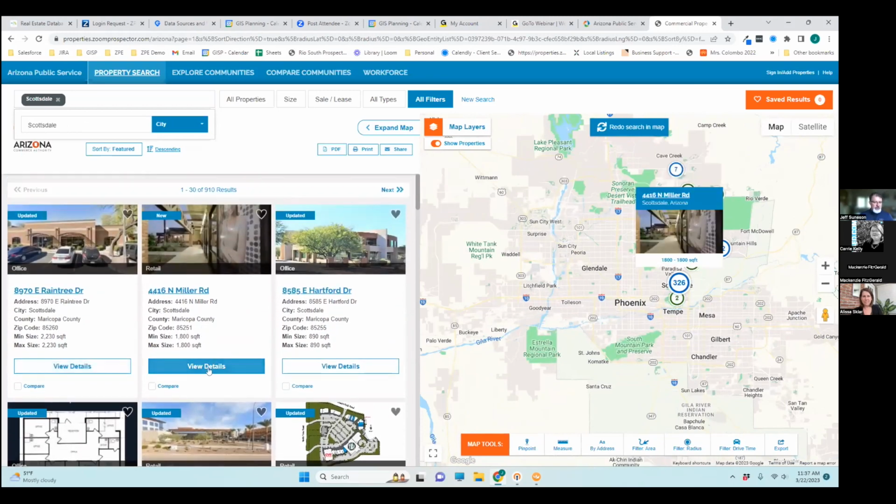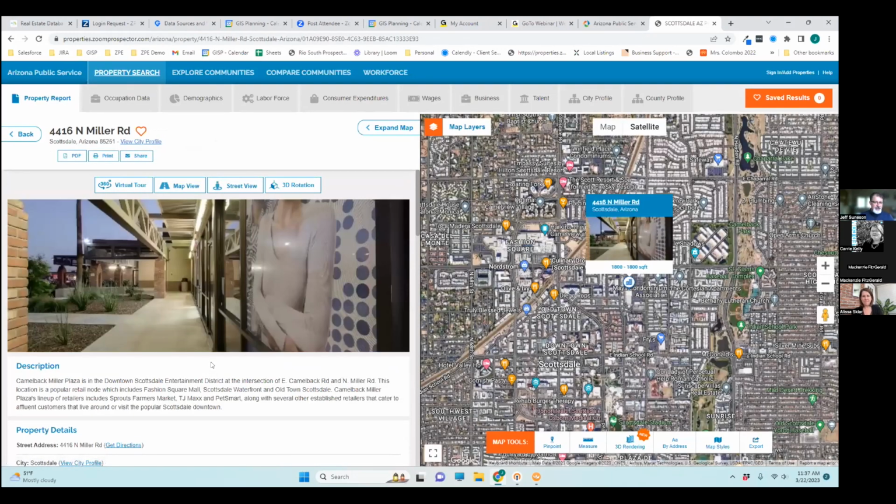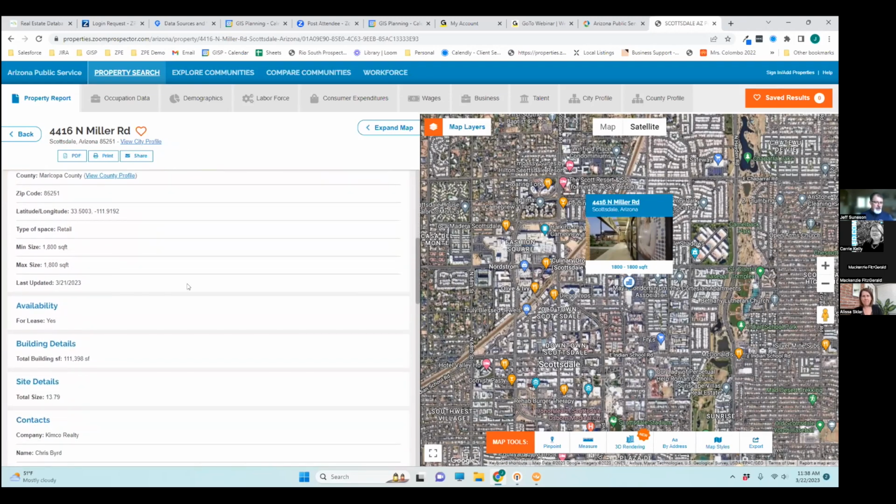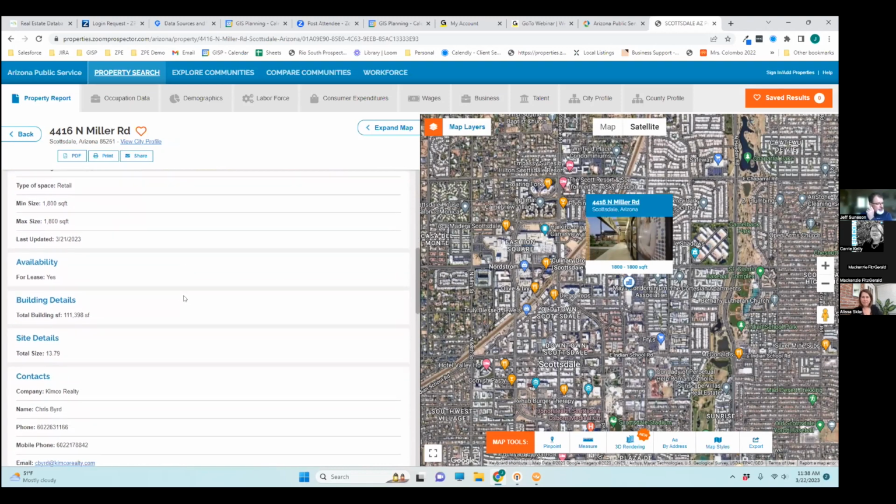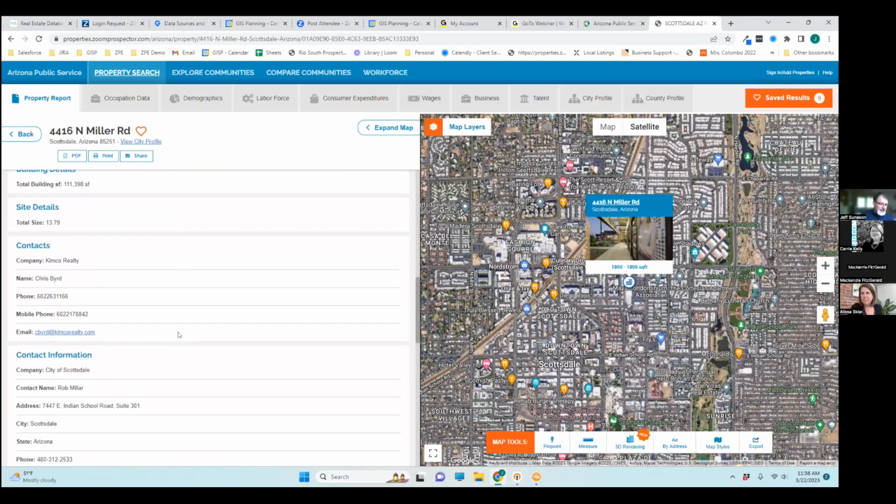Now I'm going to just go ahead and click into one of these. We'll click View Details. This is going to take us into the property report. Now, if the client did have more photos, this would allow us to click in here and view within a slideshow. This is the primary and only image currently for this property. If there were documents assigned to that property, you would see an option here to look at those documents. And then down below, we can see all the data and the property information that's been entered for that listing.